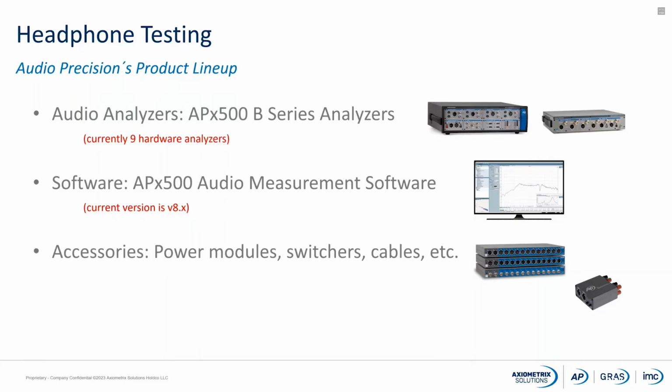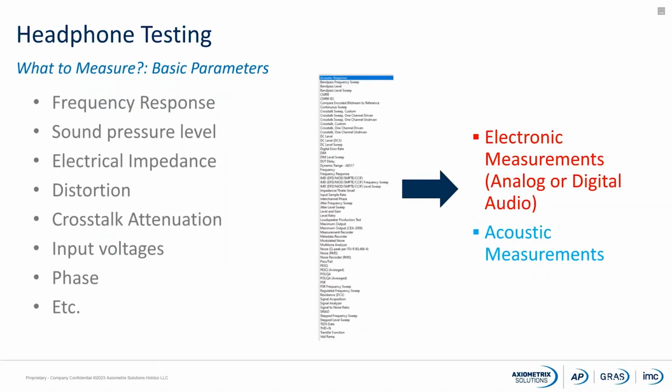And we also have different devices such as power modules to drive microphones and measurement microphones, input and output switchers to connect multiple devices under test into a single analyzer, and many other things. So when it comes to using the audio precision APX system, it can be used to test many different things.